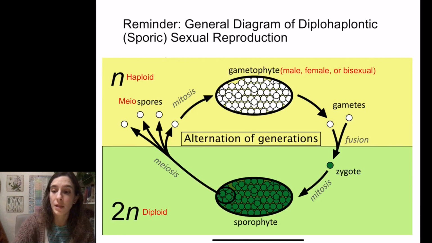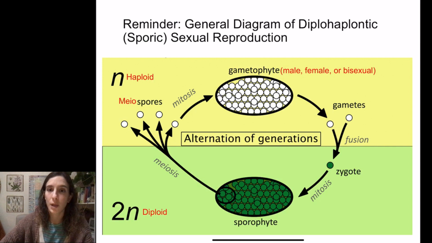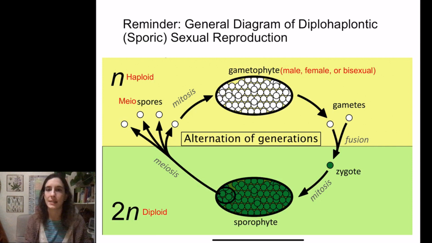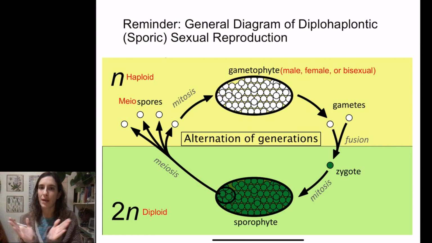Reminder of what diplohaplontic life cycles really look like. A diplohaplontic life cycle is also known as a sporic life cycle. This is a sexual reproduction where we have meiosis and fertilization, just like the other types of sexual reproduction. But what's unique about this type is that we've got a multicellular haploid stage, the gametophyte, and we have a multicellular diploid stage, the sporophyte. And that's seen here, the haploid stage on top. You've got to have two gametes come together, since they both have half the set of genes as a diploid cell.